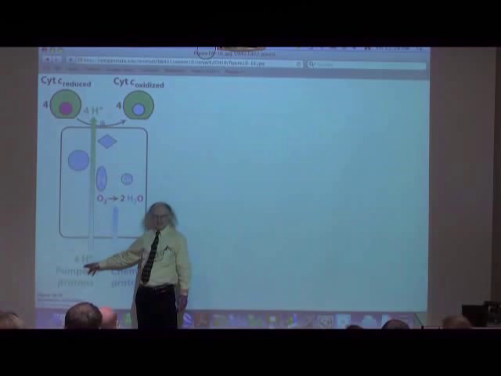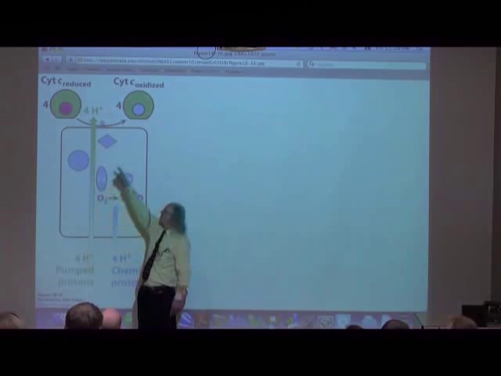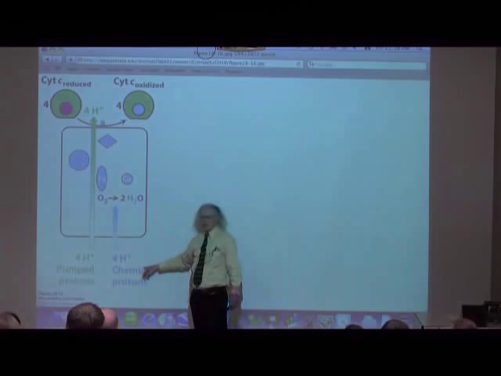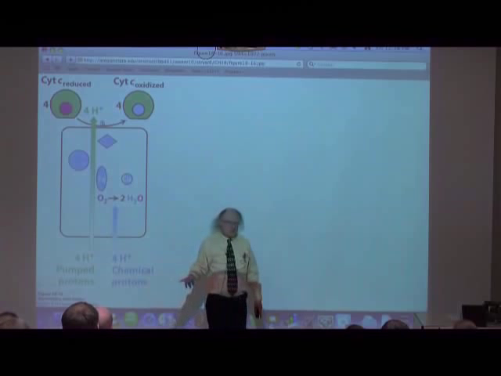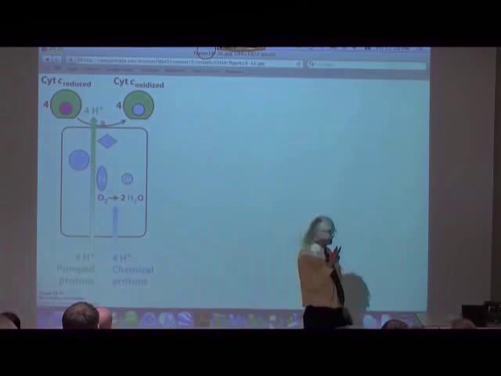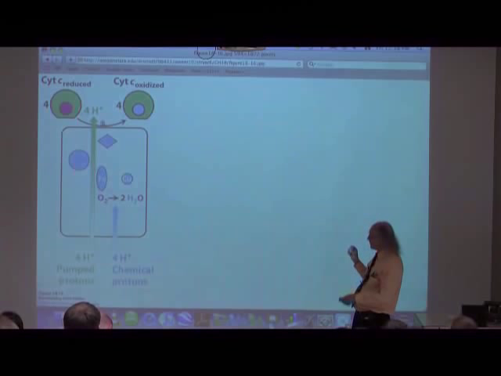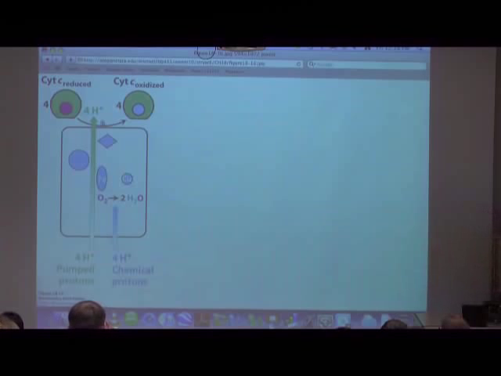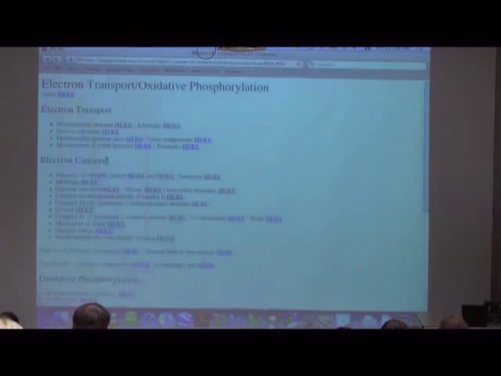The difference is, if I have four I take out here and I put them over there, I've changed the concentration of protons by 8. Minus 4 here, plus 4 there. Right? 8 proton change just by that movement right there. 4 protons lost here means that we've got a total difference from what we started of 12 protons. So just by the movement of those 4 electrons, we've changed the proton concentration by 12 over this complex. Okay, questions on that before I move on?